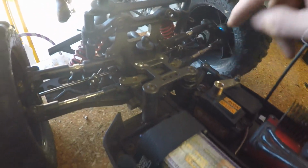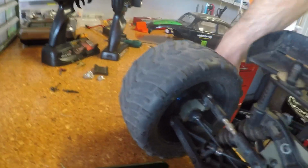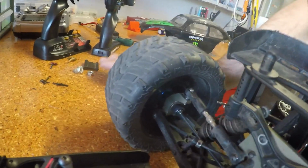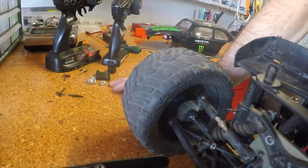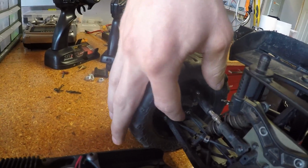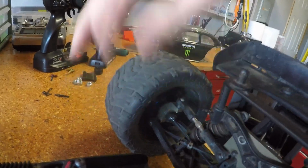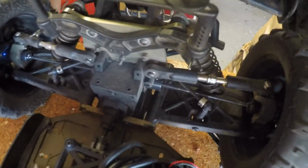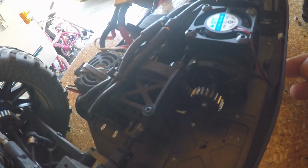This is just heat shrink. I did end up doing heat shrink on these because the pins tend to loosen up and the pin will slide out. So I think the newer Nitro D8 or Vorza, whatever, they have some kind of metal sleeve that goes around there. But I just took it out, put some heat shrink on it, and just shrunk it down, and I've never lost a pin again. So this motor, it can handle it.